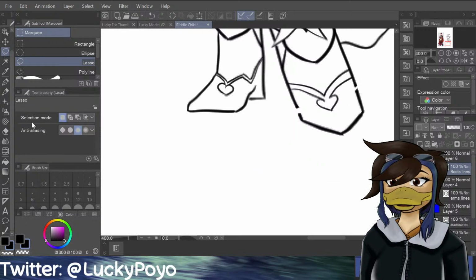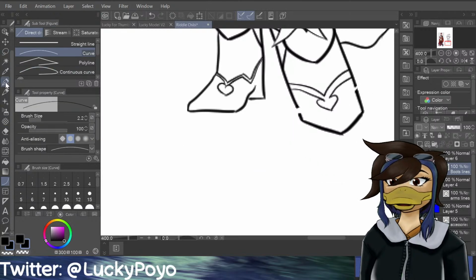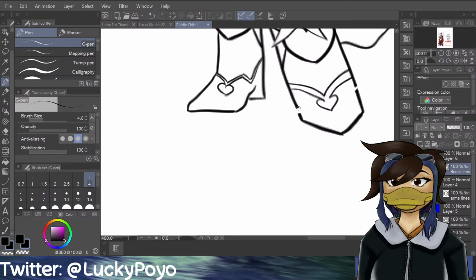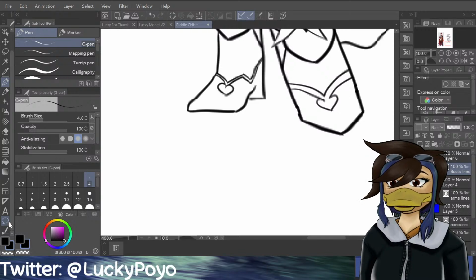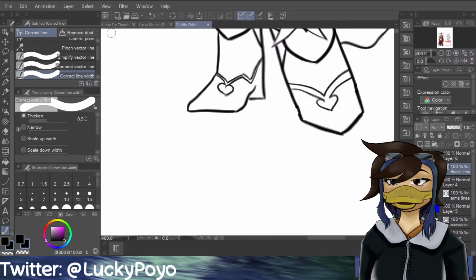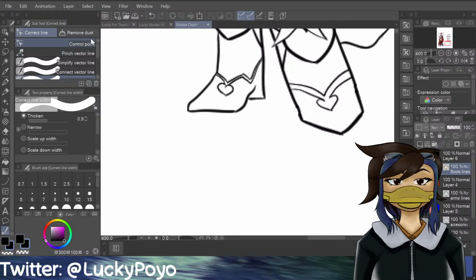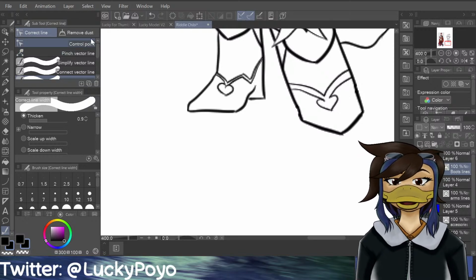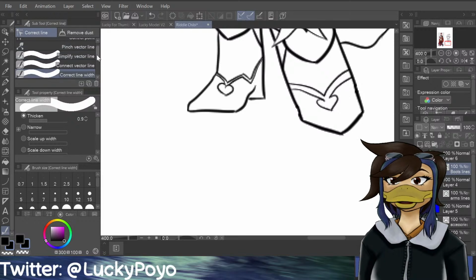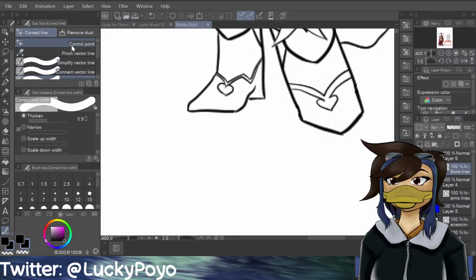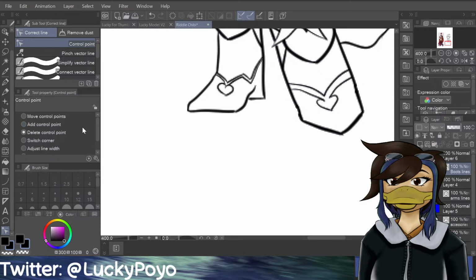Okay, done. And then like this. And it's okay, because we have our vector line tools. This seems like a lot of work until you realize it's a lot easier when you are someone who does not have very good control of their hands.